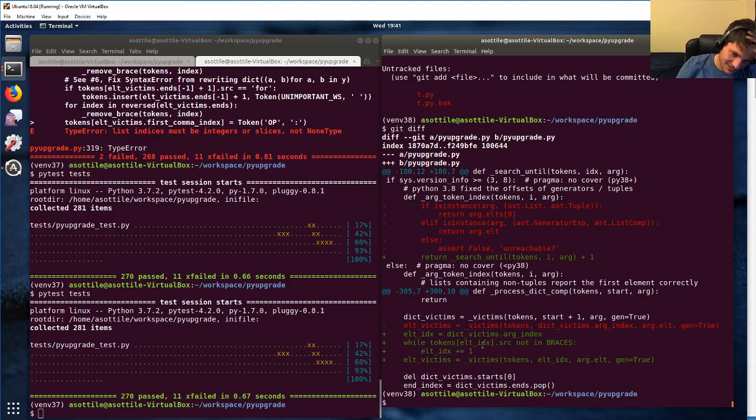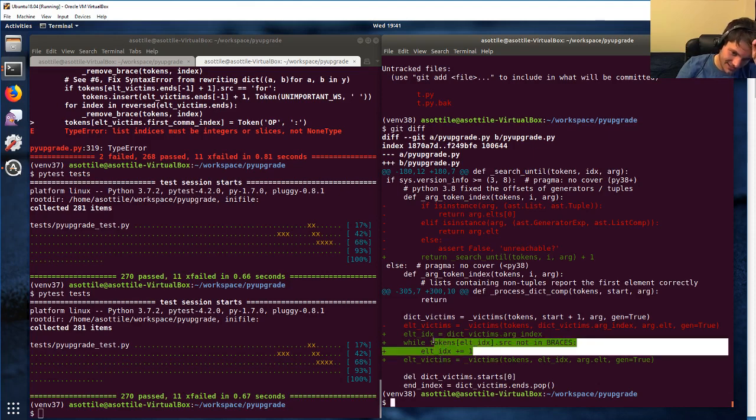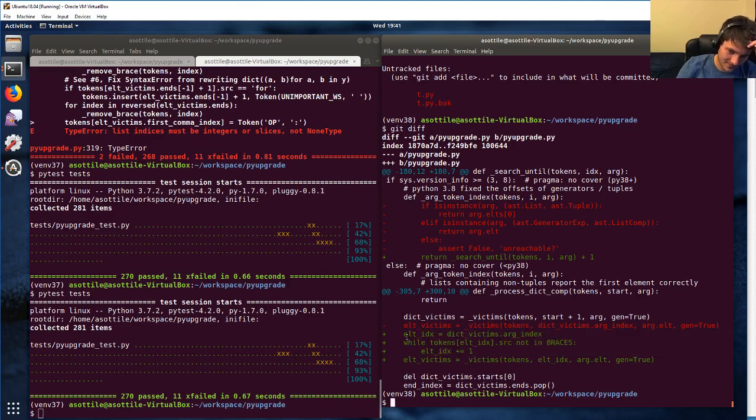Okay, so I'm pretty sure this code is only necessary for 3.8. Like argindex is kind of a lie. I should probably rename this so it doesn't refer to the index of the argument.